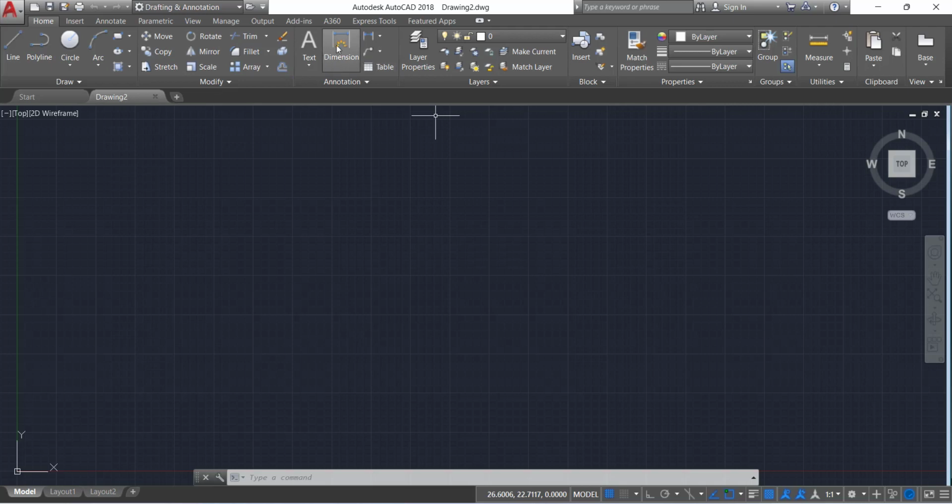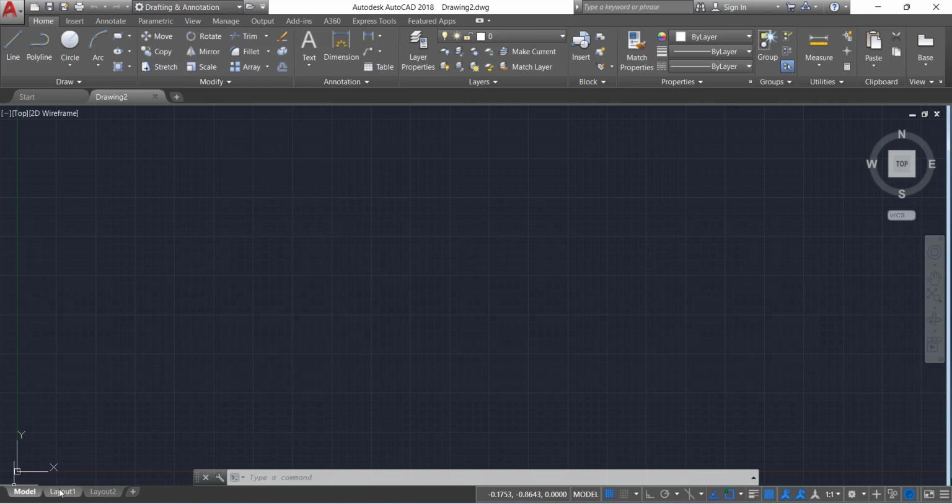Beside that, you can get the dimensions or text you want to add to your design in the annotation tab. Under this ribbon you will get your drawing area. This portion is the drawing area where you do your drawings, and the lines you see in this portion are called grid lines. You can simply keep the grid lines, or you can hide them. We are going to study that later.